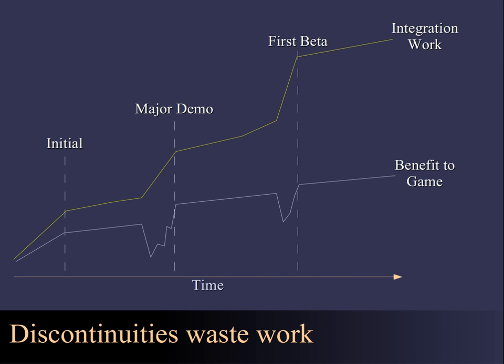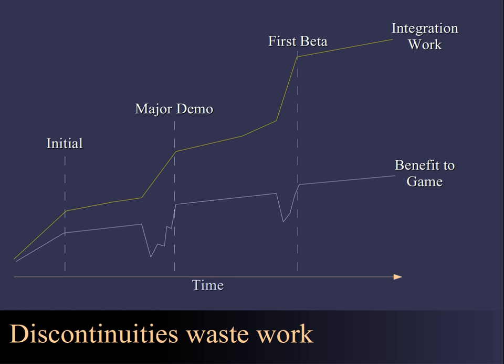I guess this is a little like beating a dead horse, but just to go through it. Think of this yellow line as how much work you actually did to integrate the product. I keep doing work, and I do more work, and I do more work. When you have these discontinuities in there, you're really doing more work than the benefit you were getting. When I have to do more work than the minimum that I wanted to do to get this feature in, the actual benefit to your app isn't going up commensurate with the work. You're spending a lot of extra work to work around this API that you're forced to deal with.